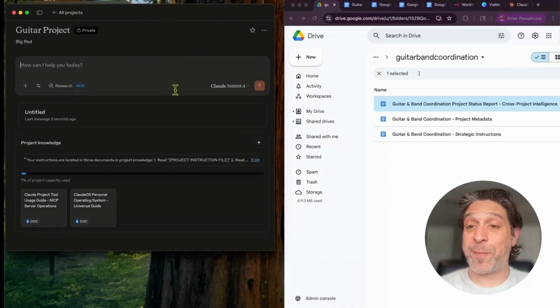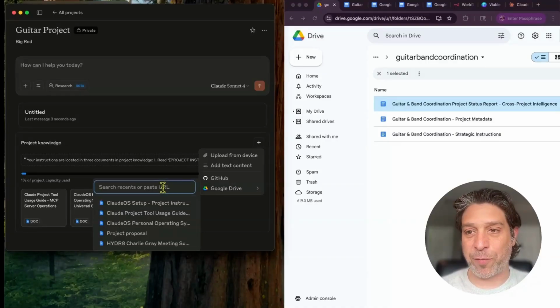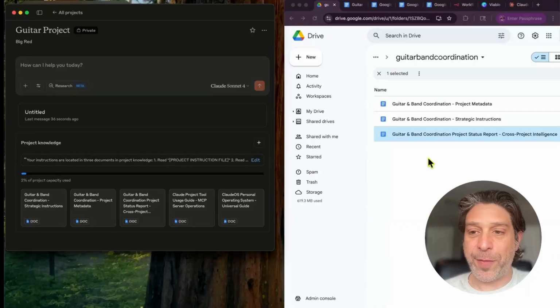So those files have been created, and now we have to add these files into the project knowledge. Sometimes it takes a moment for these files to show up. If that happens, all you need to do is refresh or give it a minute. Great. And there they are. So those 3 new files will now be added to the project knowledge. And essentially, the project is nearly complete. The new files are added into project knowledge.